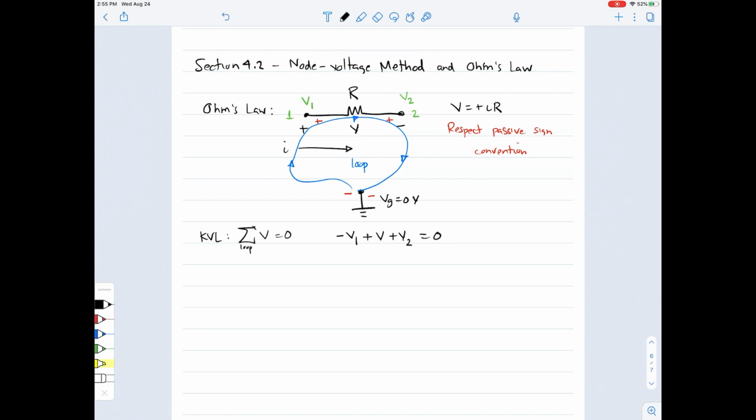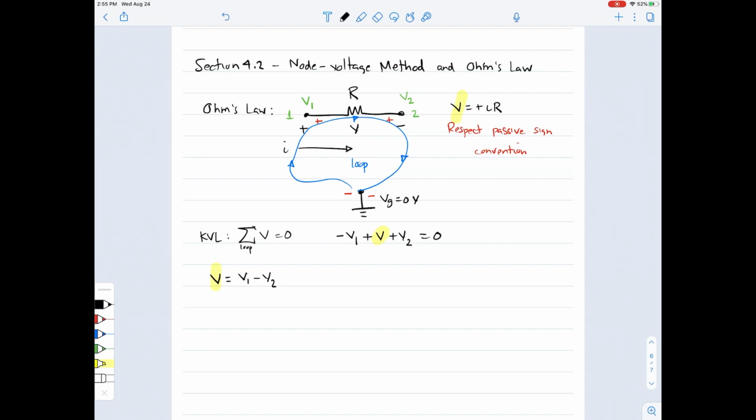Notice that one of the things that I can do here is I can actually solve for my terminal voltage V, right? In which case I get V is equal to V1 minus V2, and now I can use Ohm's law. Why? Because this voltage and that voltage are the same thing, right?